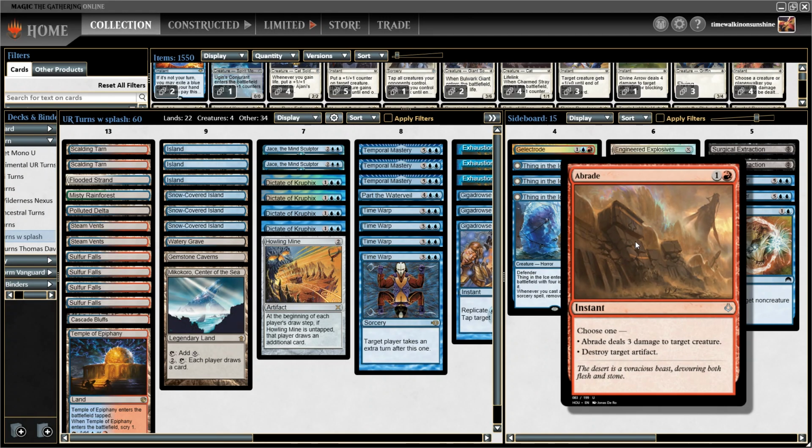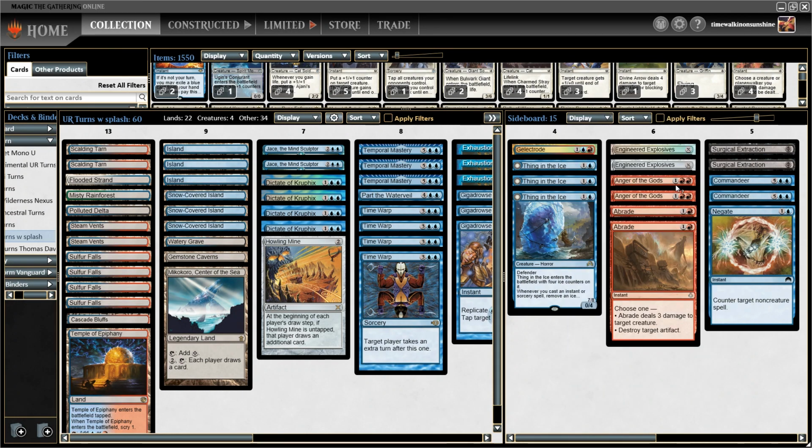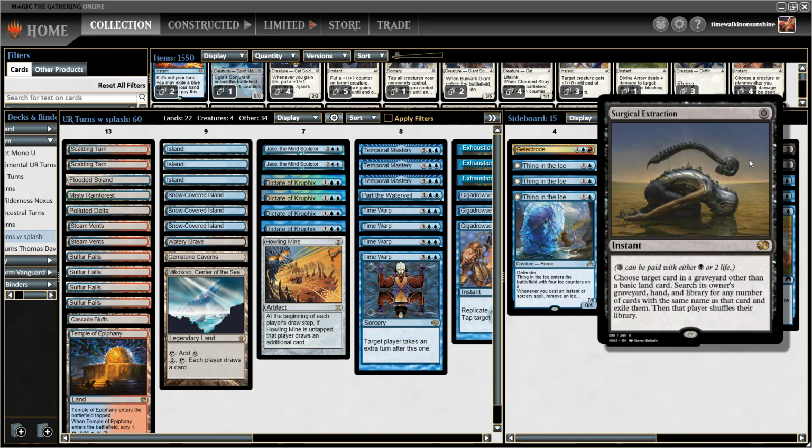We also have creature removal in 2 Abrade, 2 Anger of the Gods, and 2 Engineered Explosives, some interaction with the stack in a Negate, and 2 more Commandeers, and 2 Surgical Extractions as our Graveyard Hate.